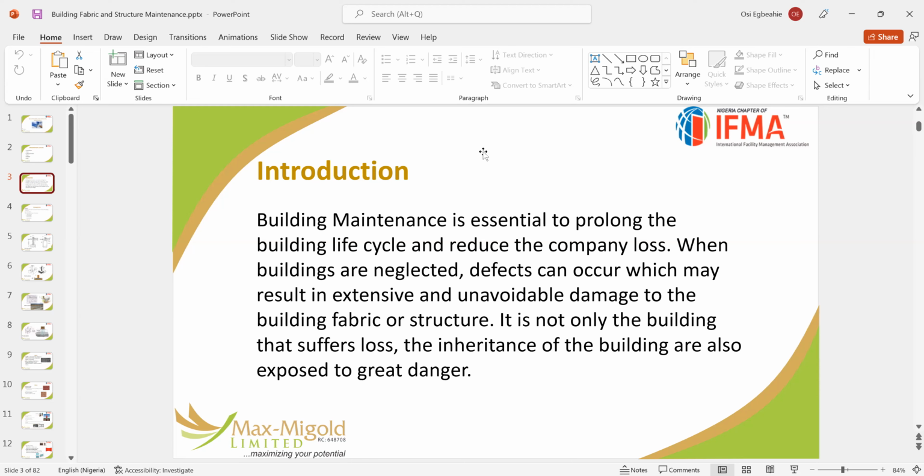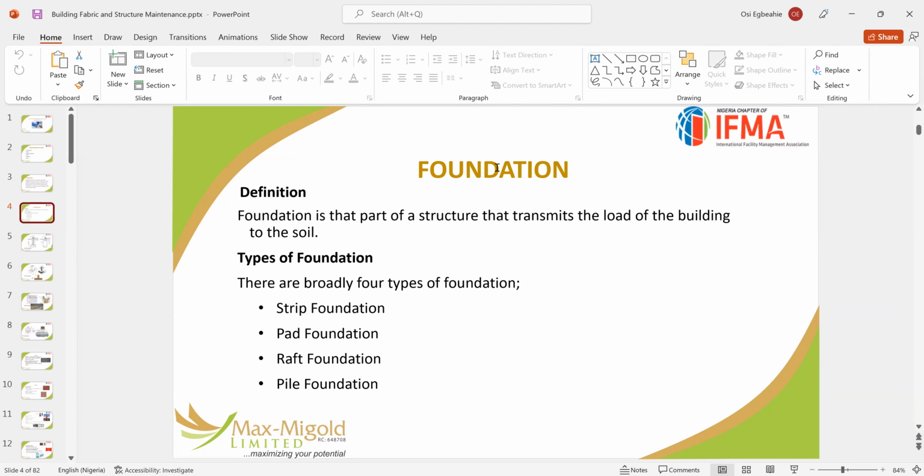Then you suffer loss: the company suffers loss, the building suffers loss, and those staying there also suffer loss. They are also exposed to great danger. That's why you have the issue of building collapse. Buildings are exposed unnecessarily to a lot of danger, and that requires a level of maintenance.